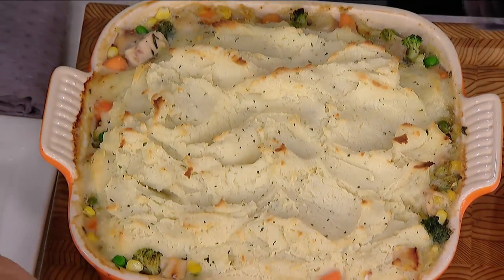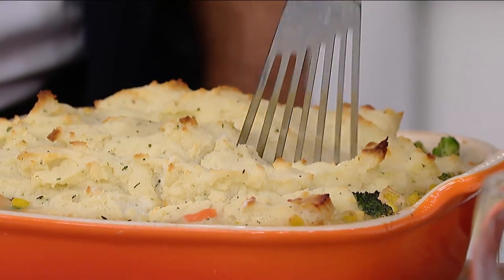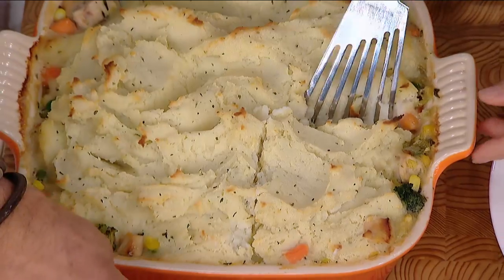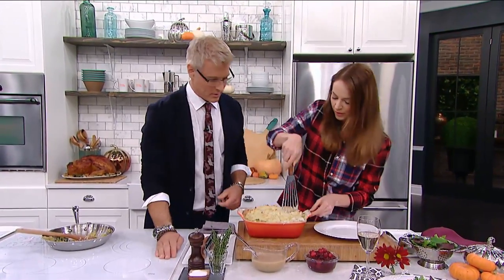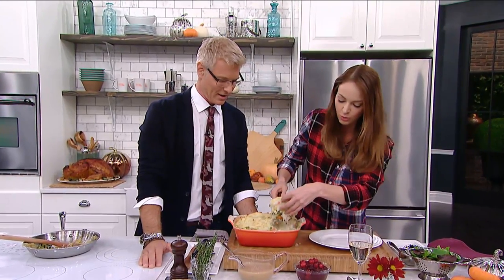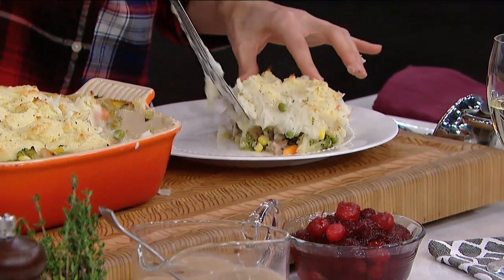So let's serve that up. I'm gonna get a nice piece of this. And of course, if you do have any more leftover gravy, just slather that right on top. And serve it up with leftover cranberry, of course, because all the flavors go together. Beautiful. This is a complete meal in one. Look at that. That's a big meal in one, isn't it, everybody?